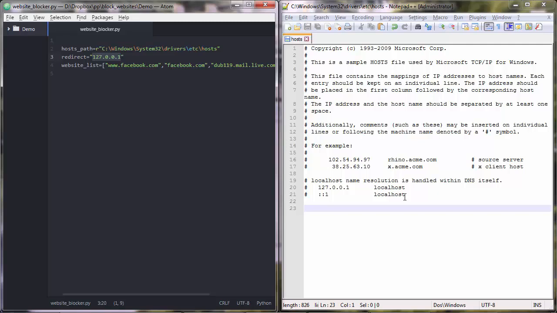And there are maybe 2 ways to do this. One way would be to write a simple Python script that all it does is it opens this file, let's say with open host path as file, and then writes these elements of the list in that host file.